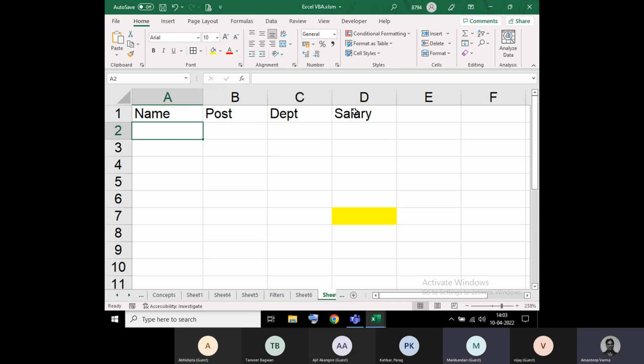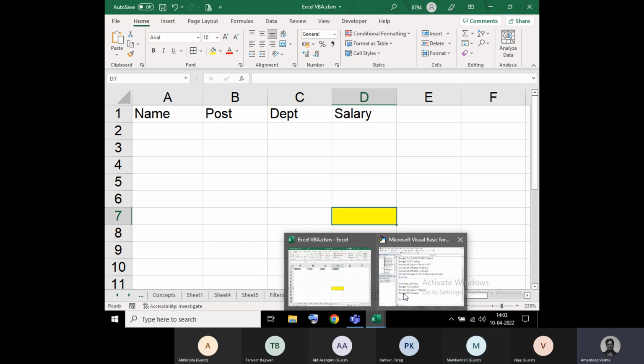One more thing is that by mistake, suppose I write 0, 1, -4, it will give an error because I can only go up to A2. I can't go left of that. So that is going to give an error. So better than using range statement, I can use an offset statement.